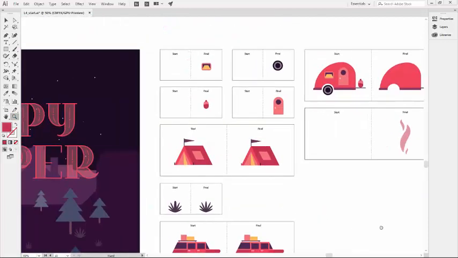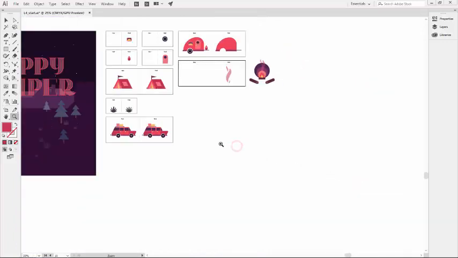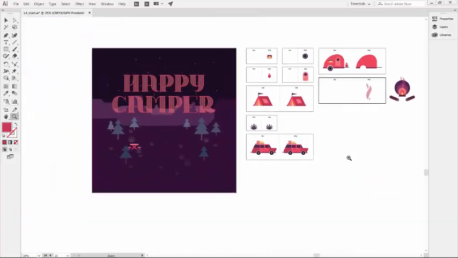So I'll kind of zoom out a little bit so I can see the various parts that I need. Okay. So now I will, let's see, which will I get first? Maybe I'll get the truck. I'll move that into the little background. I'll get the trailer and attach it behind the truck.